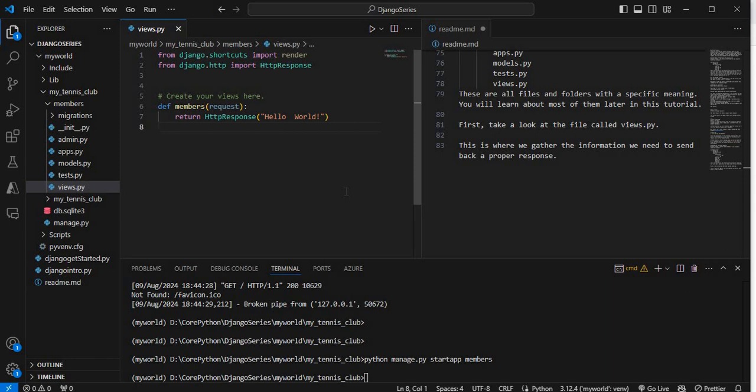So we need URLs, and we have to define a URL for our app.